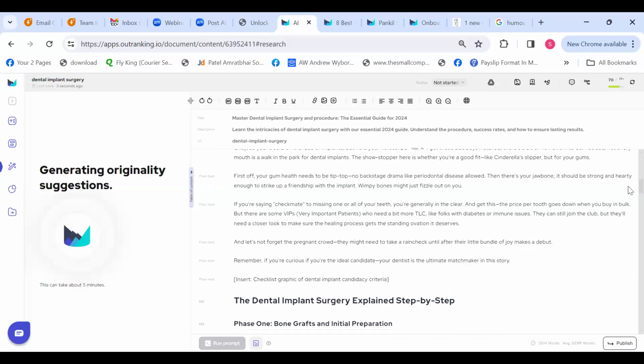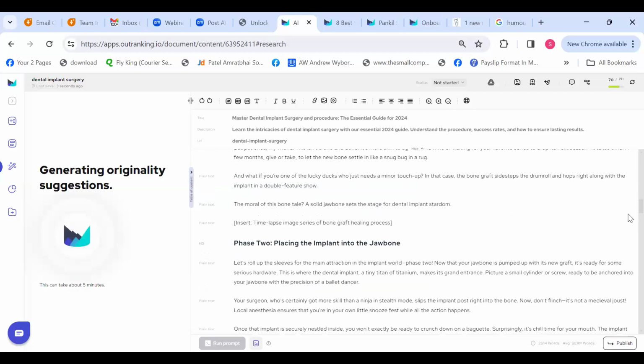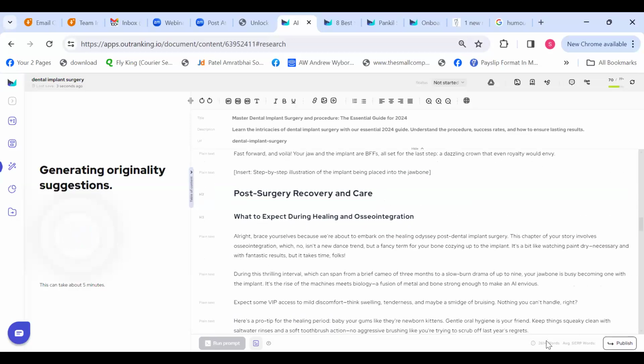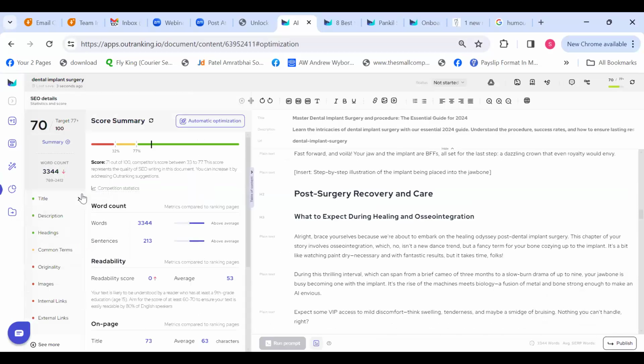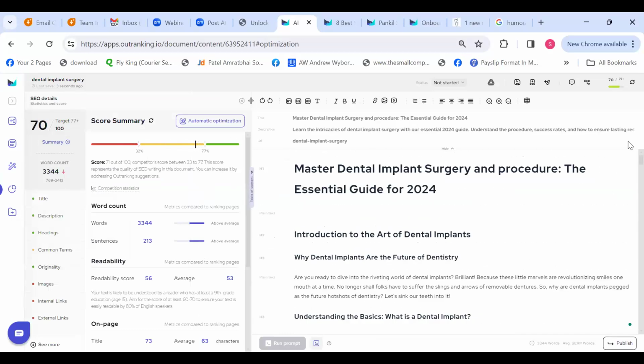So yeah, it has started writing, and as you can see, it matches our tone of writing as well. We have written up till now 2614 words. And now it's generating originality suggestions, and we are done with it. So let's get started and see what we have in store here when we talk about unique concepts, adding experience, how you will do that, and how you will manage to add experience to your content.